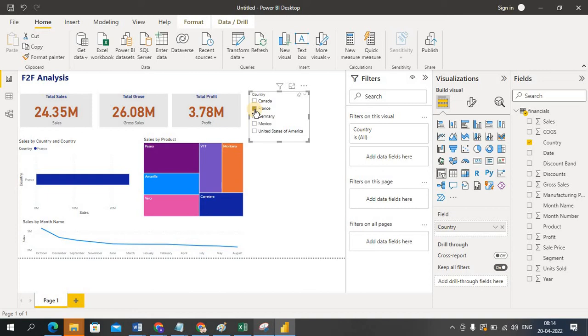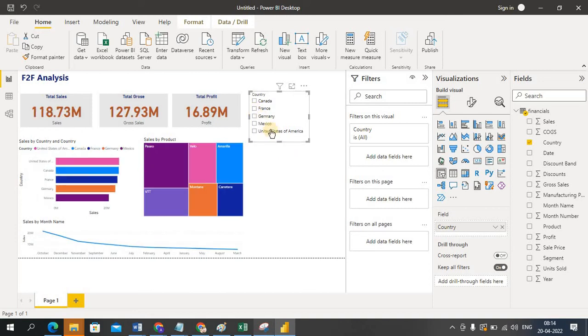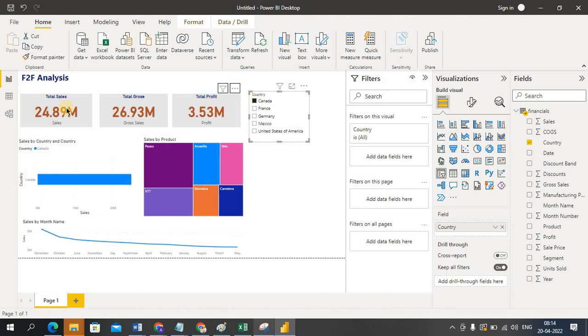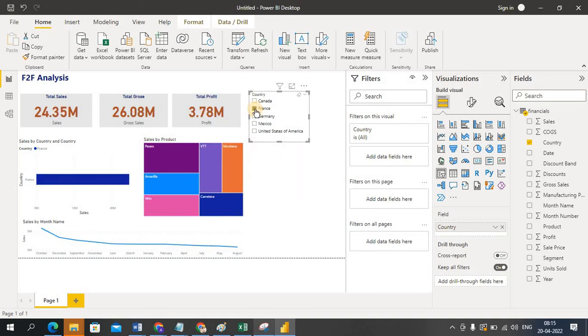In every real-time project, the filters should be available, and you should add the filters also. So based on my selection the data comes into the picture. If I select Canada, you can see according to my selection the sales, gross and profits are changing. You can see the sales number presented here. So this is the product for that country. If you want another selection, go for another selection. For the specific selection, according to your filter, the data is presented in the application.